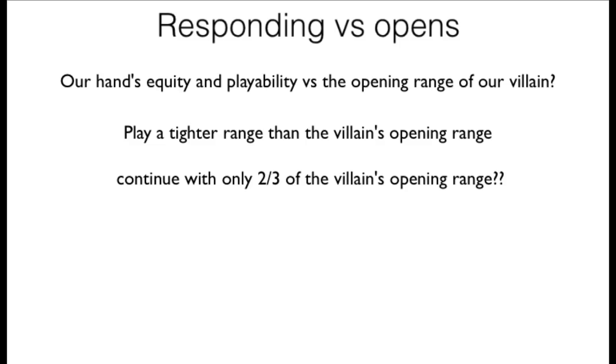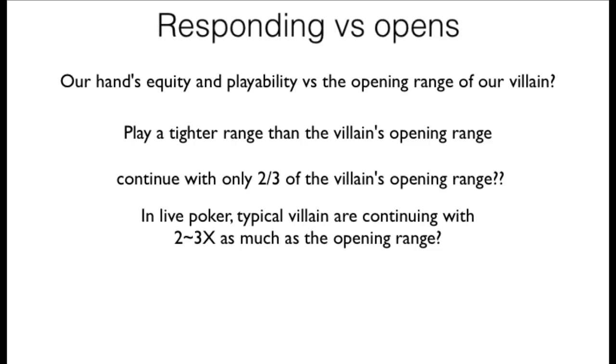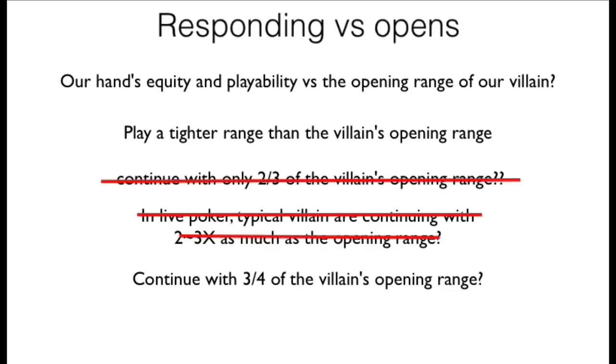In live poker, typical players are probably continuing with about 2 to 3 times as much as someone's opening range. So here they might be continuing with about 20 to 30% of their range. I think I like using a strategy where we're continuing with about 3/4 of the hands that the villain is opening.